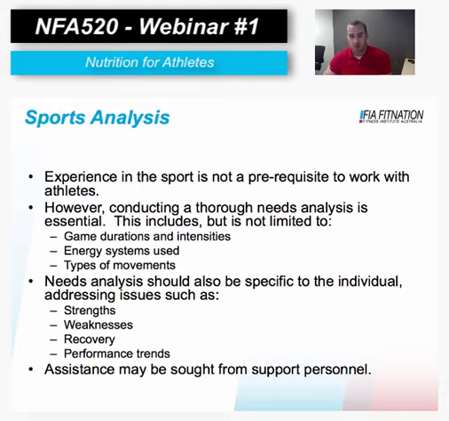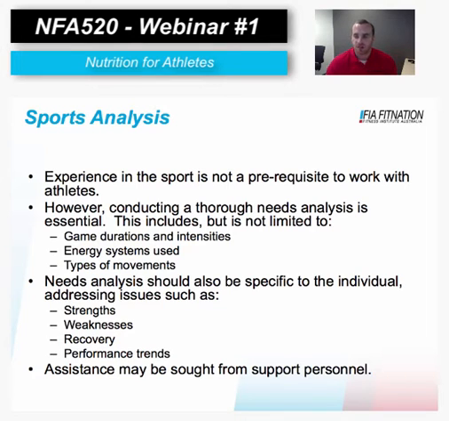So if you're working with a team of athletes, then you may find that certain athletes tend to pick up injuries at particular times in the season. Can nutrition have an impact on that? You may find that within an individual game, we see a decrease in performance towards the end of the game. Can nutrition have an impact on that? So these are obviously templates almost that you would need to set up for the athletes that you're working with.